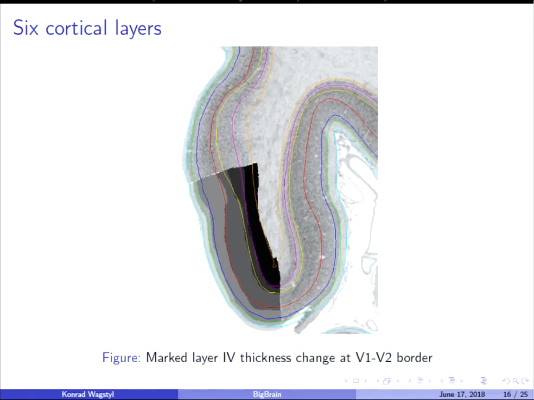If we zoom in on this particular area, this is the transition between V1 and V2. Most visible because of this very large change in layer 4. So the red and the yellow lines are the upper and lower bounds of layer 4, and you can see that just here there's a sharp transition from a very thick layer 4 to a very thin layer 4, and this is the transition between V1 and V2. What's really nice is that the network has internally learned to apply different sets of rules for V1 areas to V2 areas in order to give this thick layer 4 that we need in V1. Which means it's internally learning at least certain area classifications.